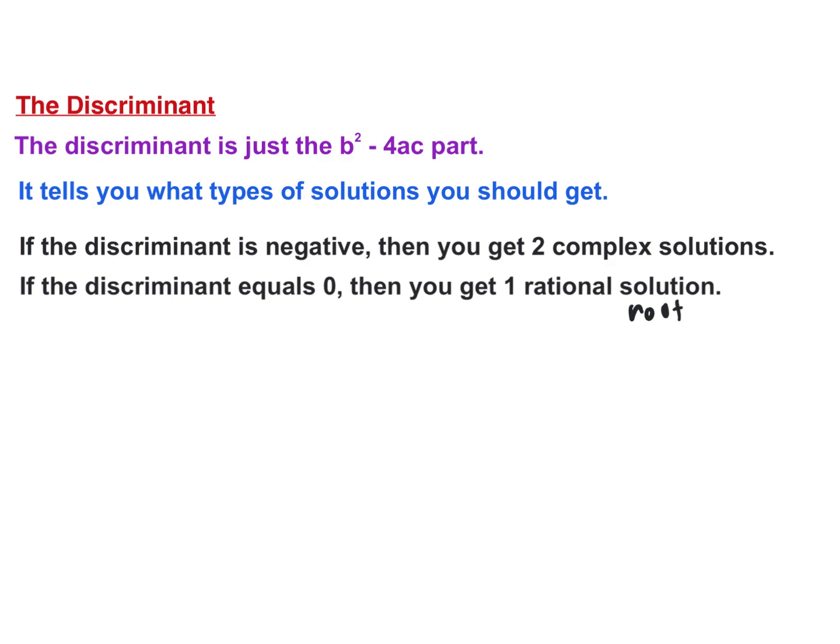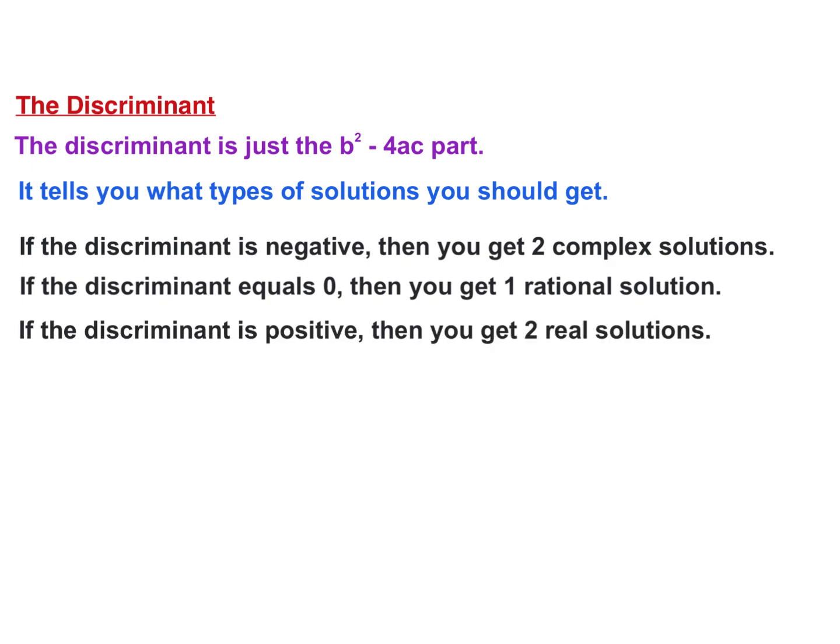Okay? If the discriminant is positive, so we talked about negative, we talked about 0, and now we talk about positive. And those are problems you've already worked on. In your homework last night, your discriminant always turned out to be positive. What was under the square root was always positive. When that happens, you're going to get two real solutions. And all of our answers today, except for one, were decimals that you had to round. There was one problem where it came out exact.